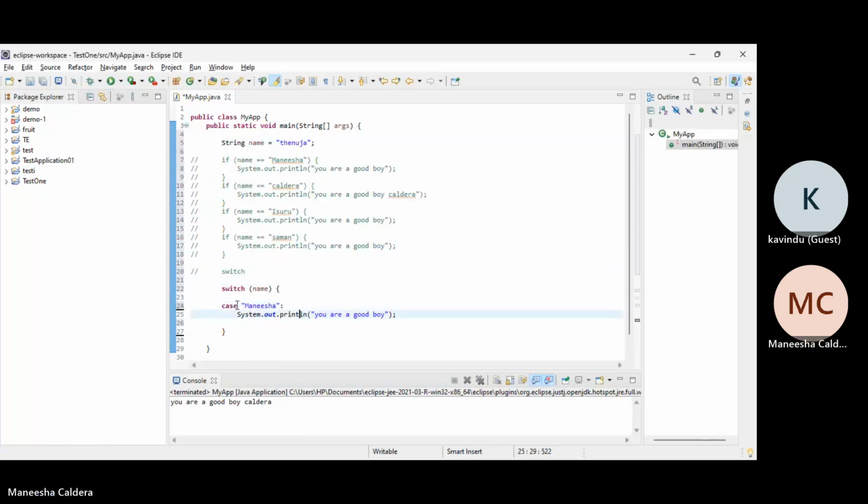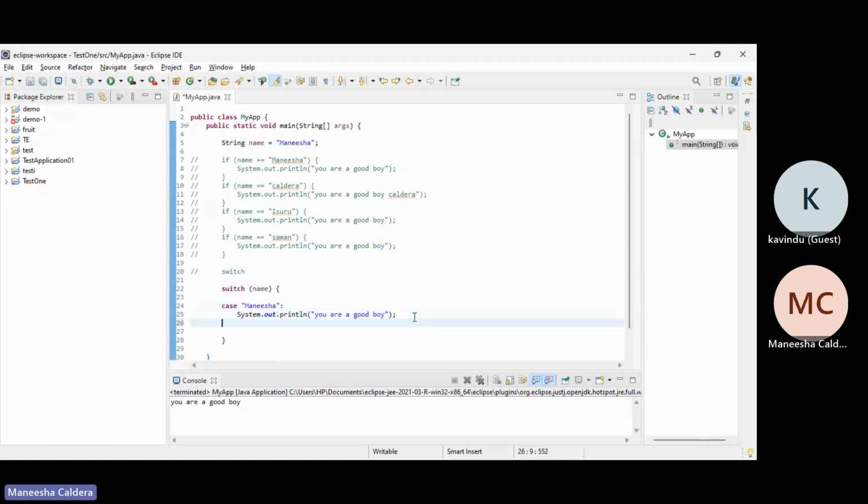Now, what I'm going to say, you use Manisha. If Manisha is in here, we'll see what is the output. We'll execute. Well, no worries at all. Manisha is assigned to the name variable. Name comes to here. Name is Manisha. It checks like the if condition, true, perfect. It goes to here. No issues at all.